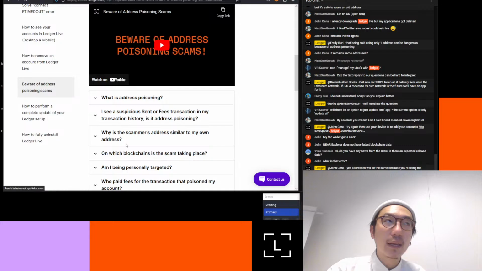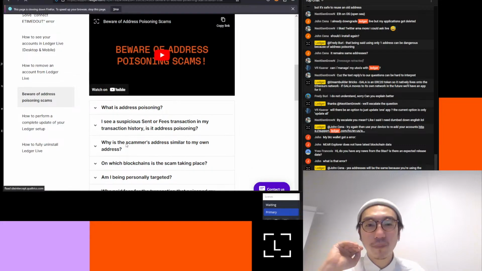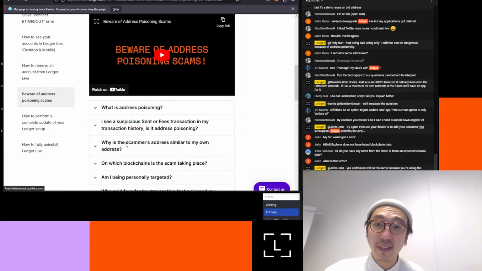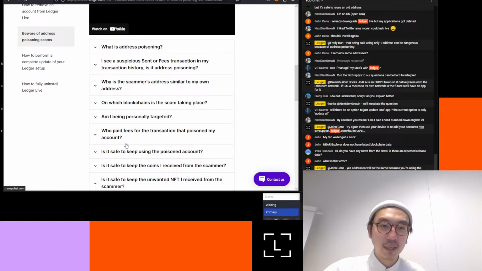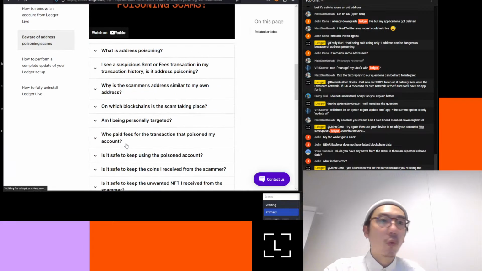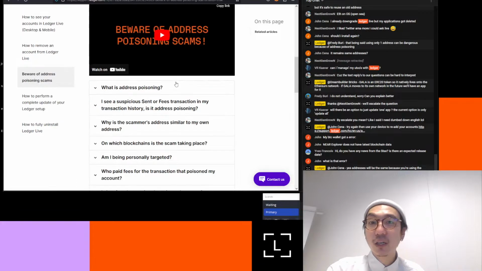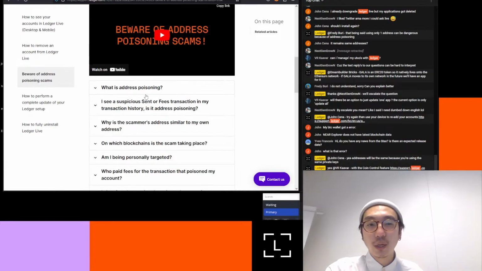They could also send to you a zero transaction USDC or USDT amount. They pay the gas fees, but it'll look like they just sent you a zero value transaction. Why would they do that? They're hoping that instead of going through your receive process, you would actually go into your transaction history.